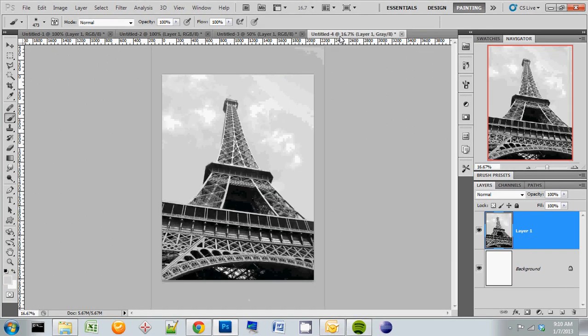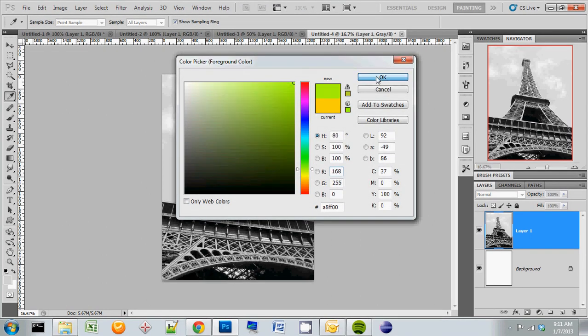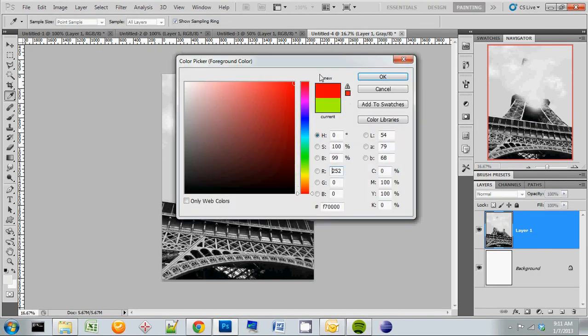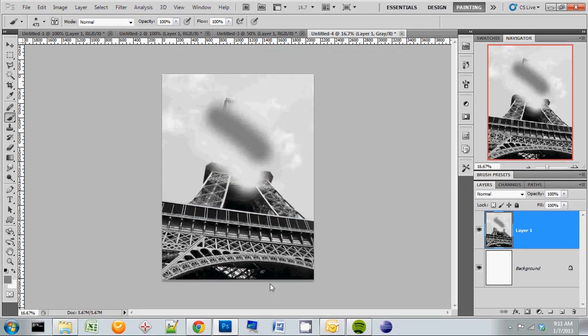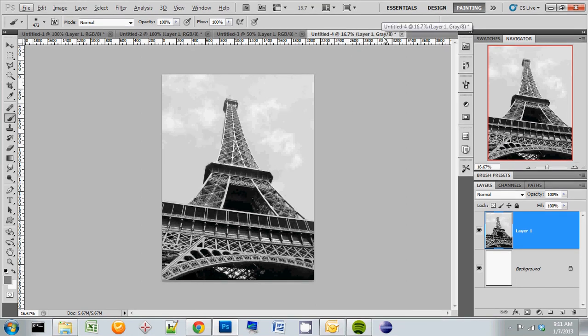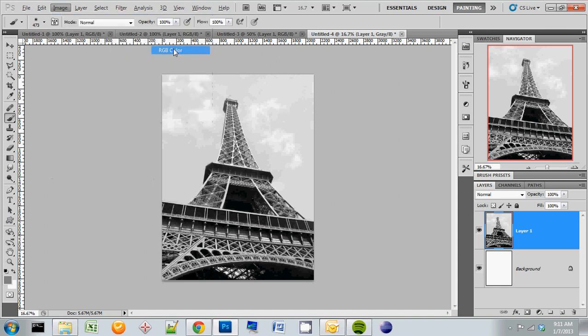You might have a situation, and you might have already seen this before, where it's Layer 1, Gray/8. That means it's grayscale. I could come over here and pick any color that I want and start painting, and hey, that's gray. I'm going to try this again. Find another color, red this time, and paint. Hey, that's just dark gray. That's not fair. Well, a grayscale mode image cannot support color at all. So if you ever see this happen, if you ever see Gray/8, go Image, Mode, RGB Color, and then don't flatten.